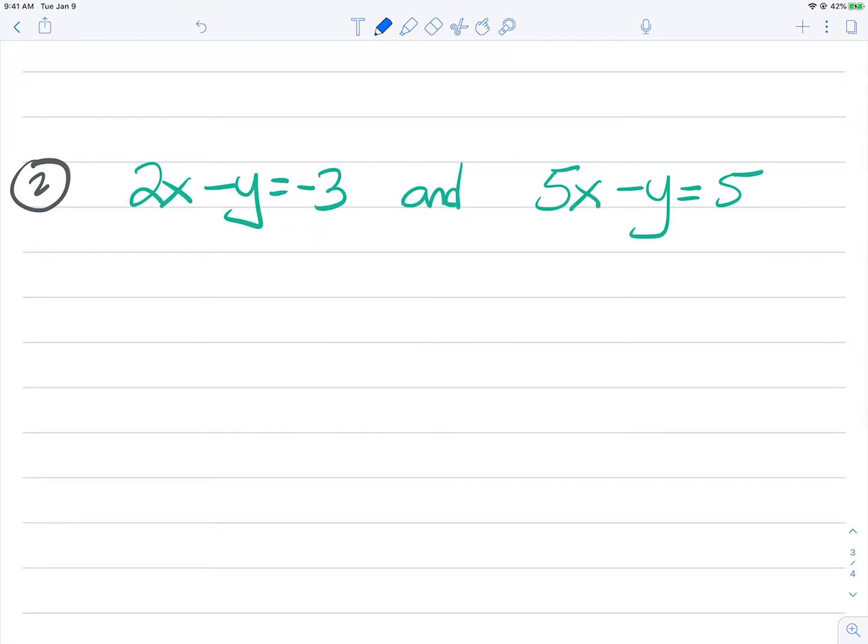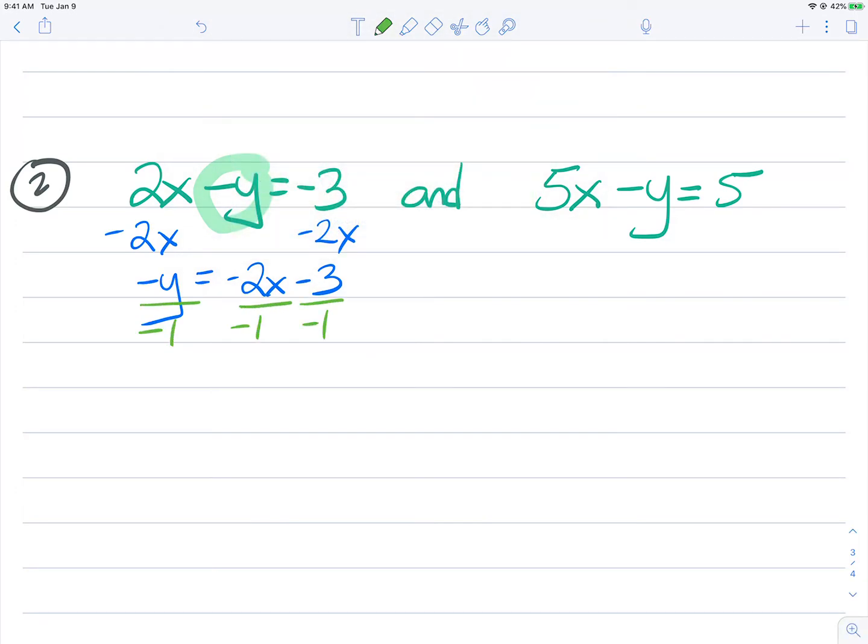These two equations. So on this first equation, again, it does not say y equals. I'm going to subtract 2x from both sides. Then I have a negative y. Do not forget that that negative is still with the y. It has not disappeared. And that negative sign belongs to the y because it's in front of the y. So negative y equals -2x minus 3. If I want to eliminate a negative, I'm going to divide every term by a -1. Because a negative divided by a negative is a positive. So all of my negatives became positive, and now I can tell that my slope is 2.